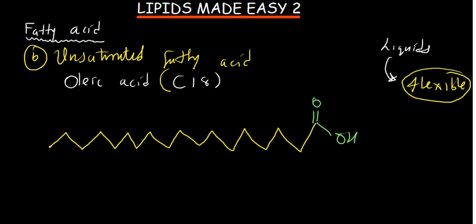Now I just want us to be quick. So 1, 2, 3, 4, 5, 6, 7, 8. Okay, this is going to be 9. Please, you don't number from this side. I'm only starting from that side so that it will be quick. So at this point, you have got a double bond there.